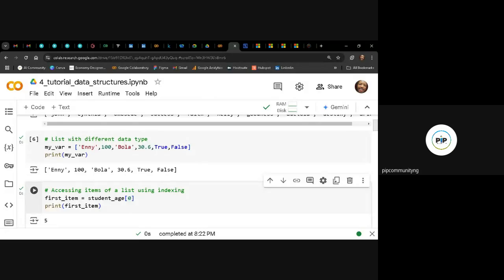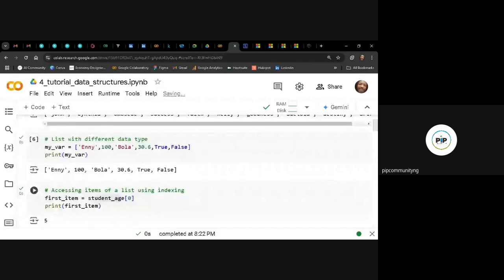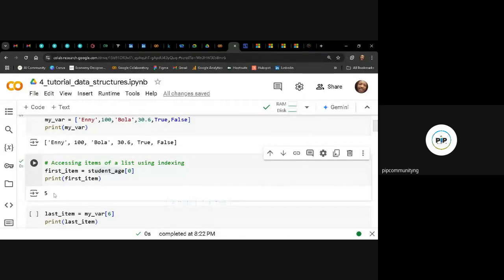It's not going to give us 0, and it's not going to give us student_age 0. It's going to give us the value of index 0. It goes to the list student_age, gets the first item of the list, 5, assigns it to the variable first_item, and when you print it, it prints out 5. That's how you index, guys.